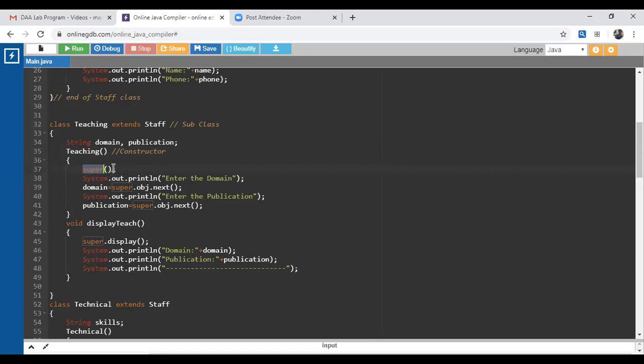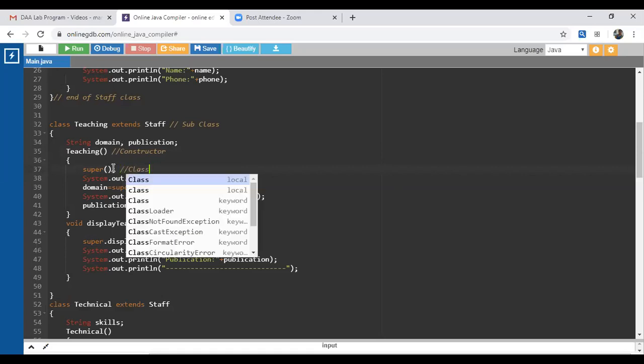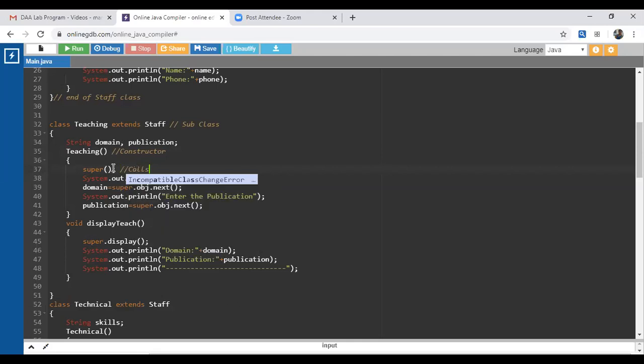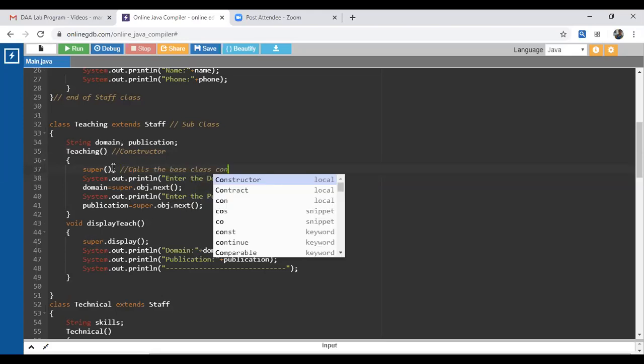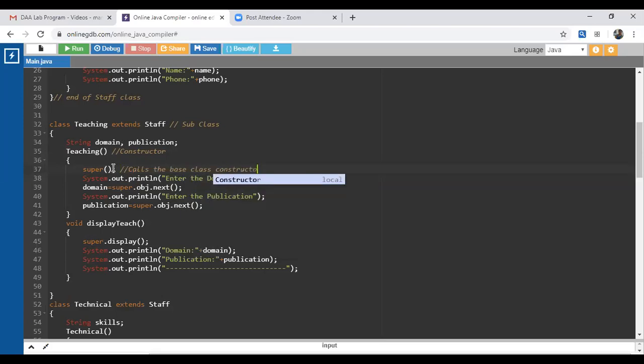That's all. So if I use super in this way, it now calls which constructor? It calls the base class constructor. So which is the base class constructor for me here? Staff.